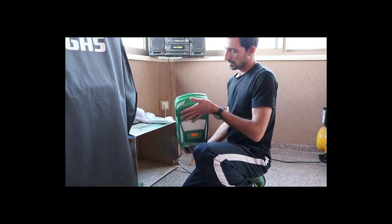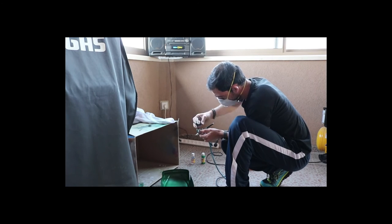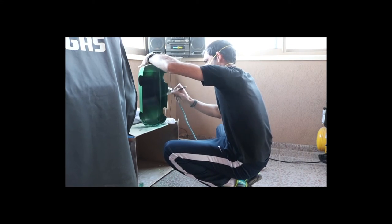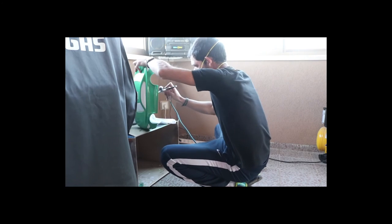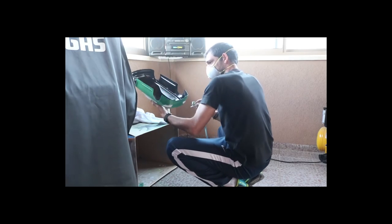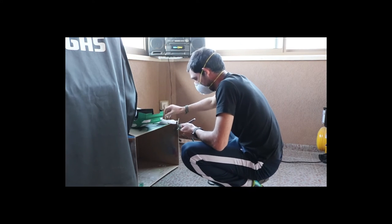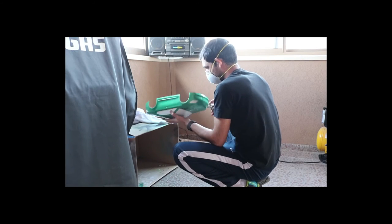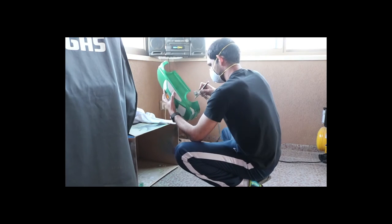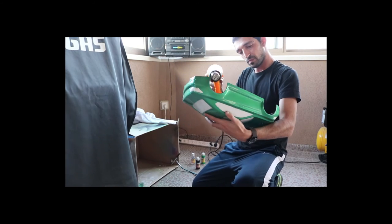And now we're going to the backing. Backing will be plain black, okay, not the pearl black, but regular black. I'm painting it like you would paint matte paint, heavy and from a distance, with higher pressure from the air compressor. You can see it already. It's very dark. Again, using the blower, just to make it dry faster.